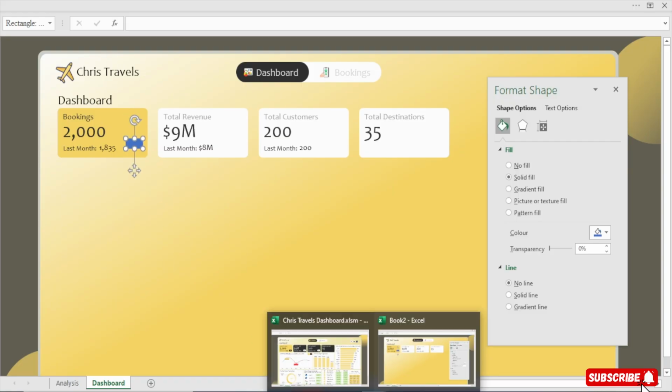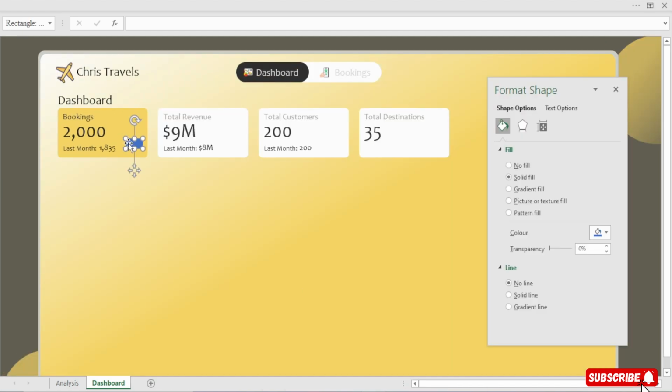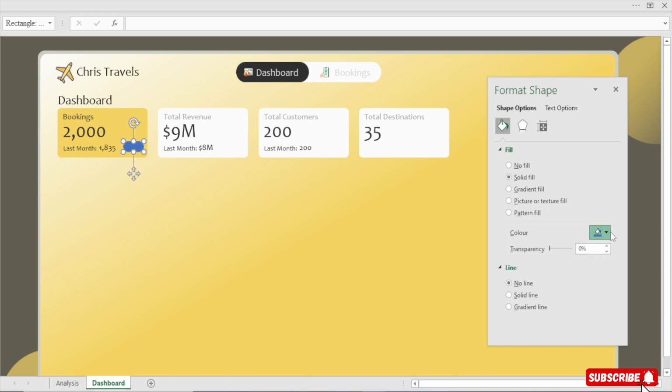Let me check if we are on the same page. Alright, so it should rather be this, right? Yes, so I can make it smaller like this. So you take your time and then you do it nicely, okay? So this one will show the percentage change, right? I'll make this one black. I'll duplicate it.